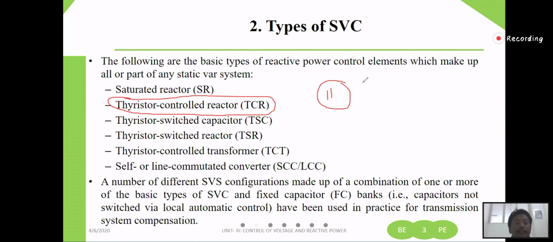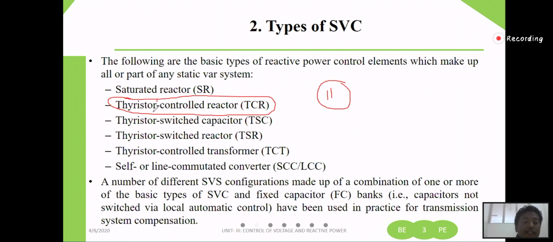How to control that? This is our main focus. Okay, so now there is a misconception among our students that there is repetition when somebody says something about the thyristor. Your senior batch has said that there is a repetition of power electronics in the power system operation and control. Actually, it is not a repetition.